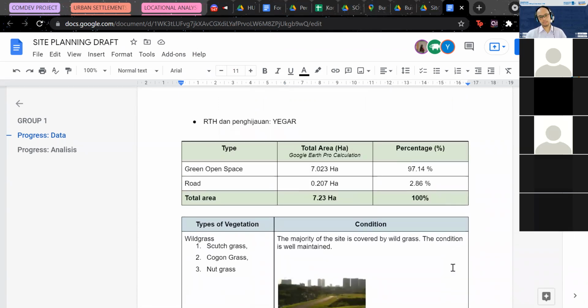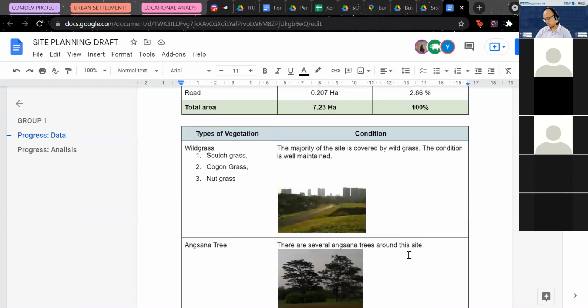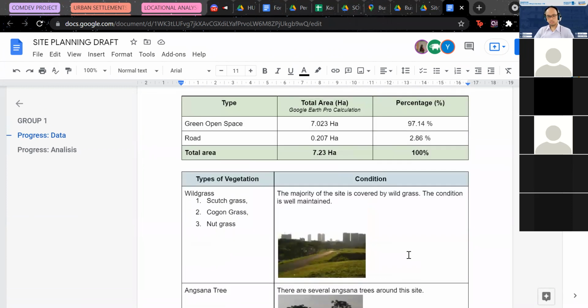And next is the green open space. There are 7.23 hectares of green open space, and then 0.2 is the road. So green open space takes 97.14%, and the other land is 2.86%.